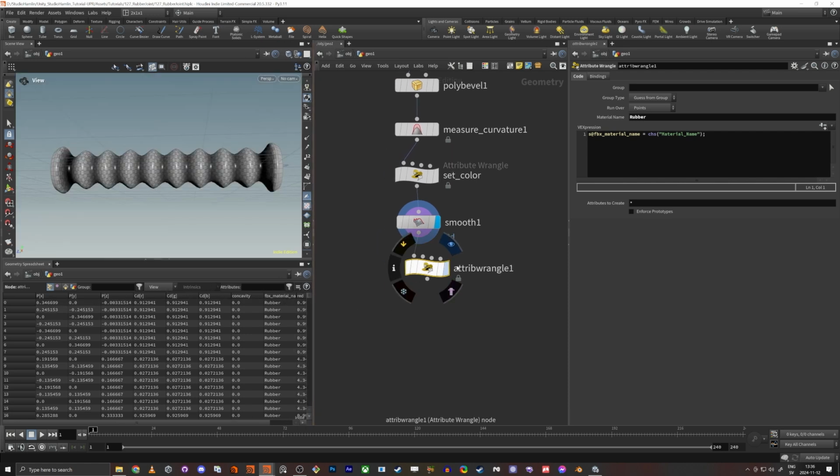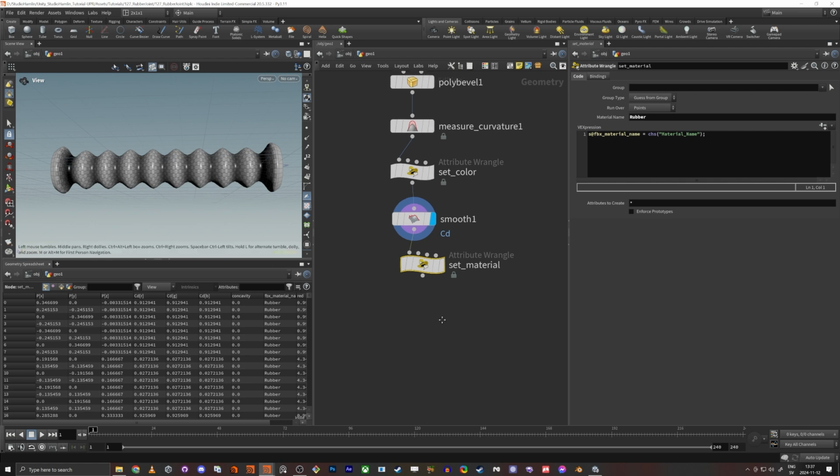So set material, because we're going to have two materials on the same mesh. So that's how we do it.